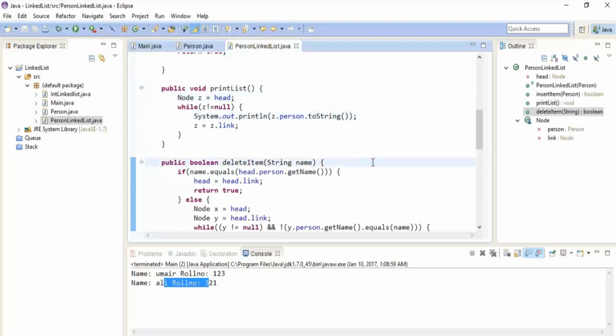So we know what we have learned, how we can write our custom class for linked list, for integer type, for primitive types, for the objects. Alright, so we are done with our linked list. Next we will move towards more advanced concepts of data structures.